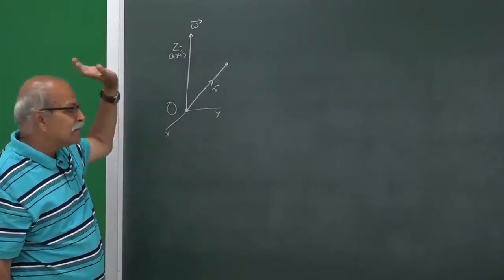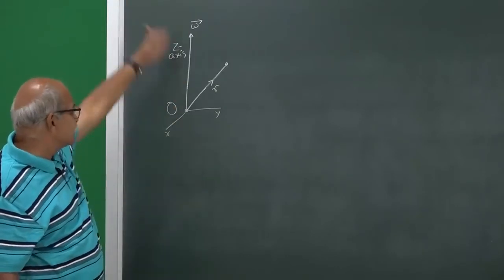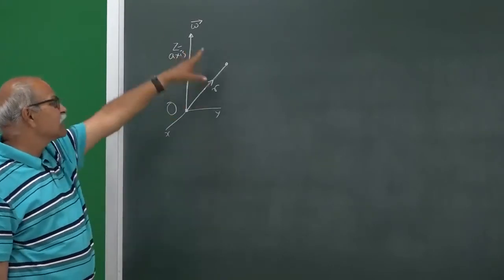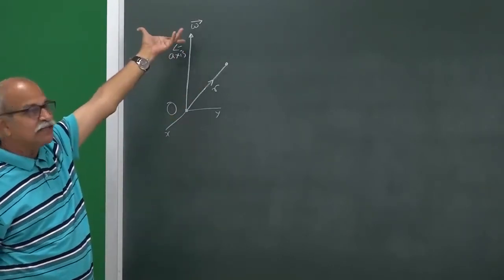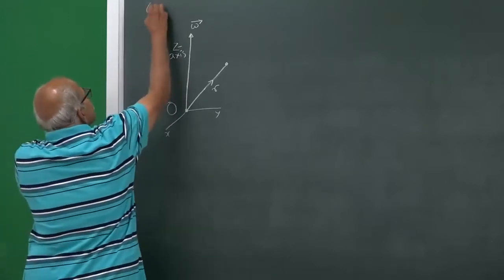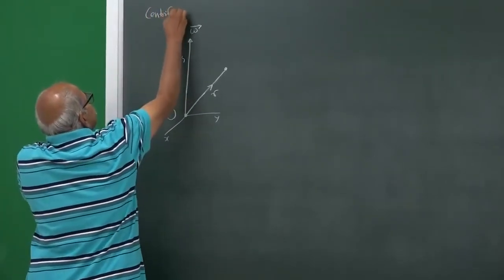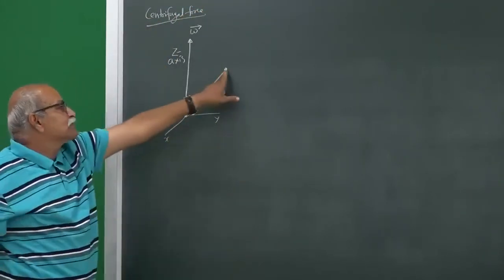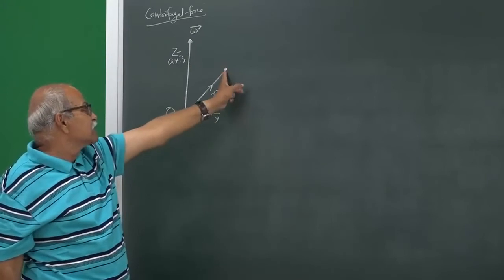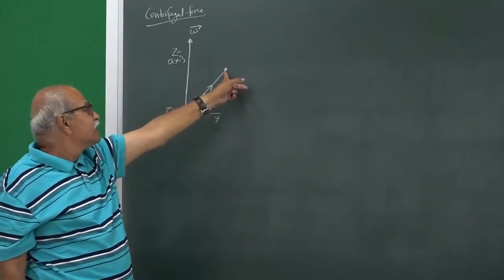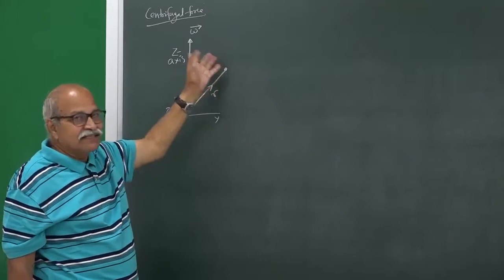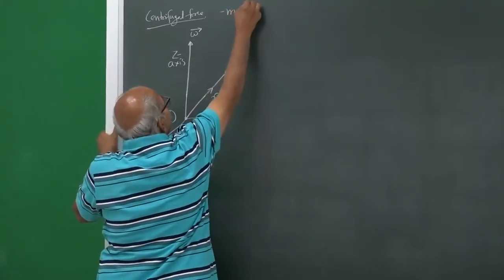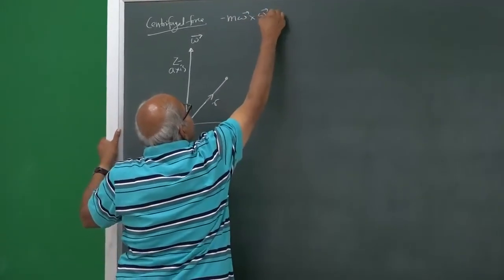Let us take this example, or I can always choose my z axis along the axis of rotation, and then x and y axes will be in the perpendicular plane, and this r may be moving in any way, we do not mind, we are talking of centrifugal force. It only depends on the position. So, at a certain instant the particle is here in my frame, and this is the position vector, and we have to find what is this minus m omega cross omega cross r. This is the centrifugal force.